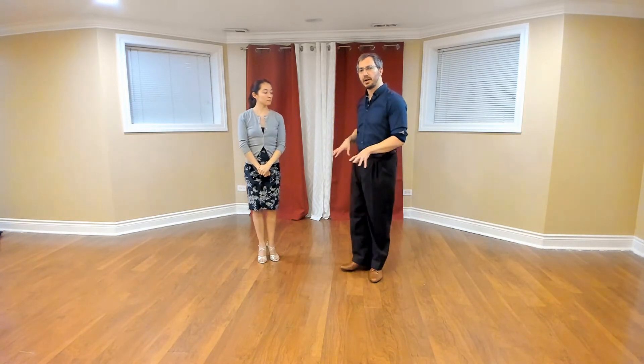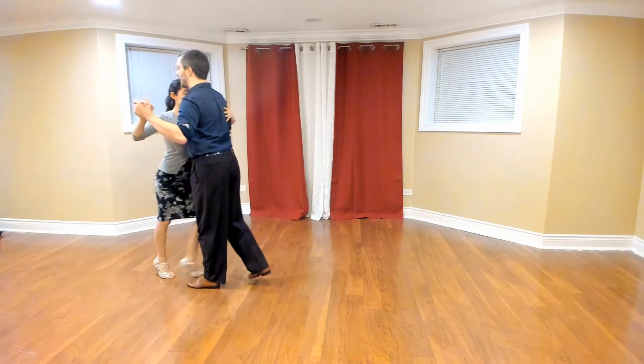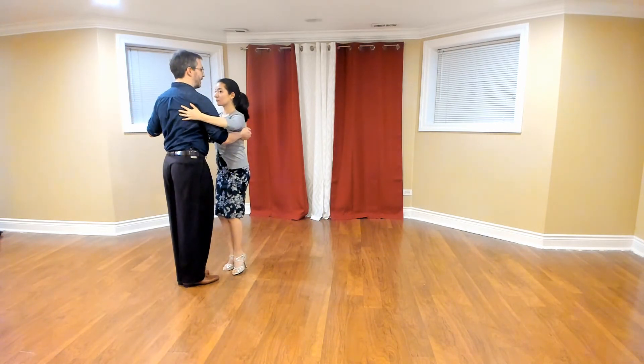Leaders, you might want to note that at this moment when you're at the cross, it's a little strange leading her for the forward step. But you can also not go to a cross when you're practicing this. So we go out to the cross, and instead of crossing behind, I'll just collect my feet. And then I'll turn my chest to the right, and we're here at that last step.